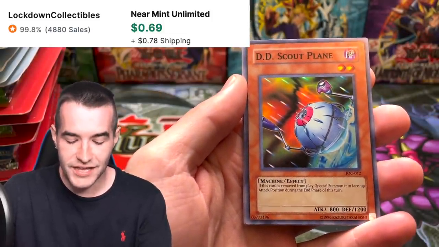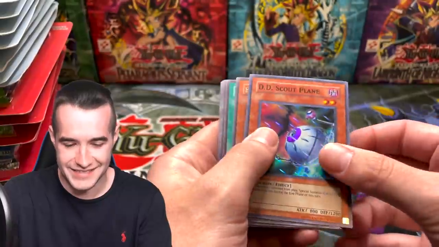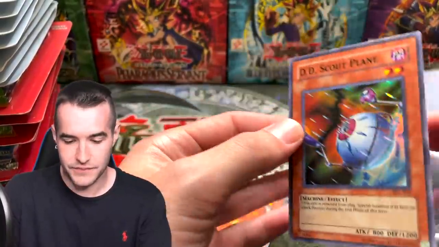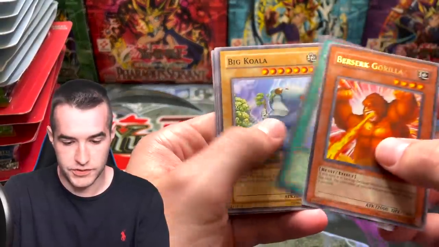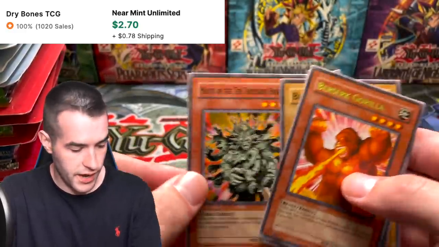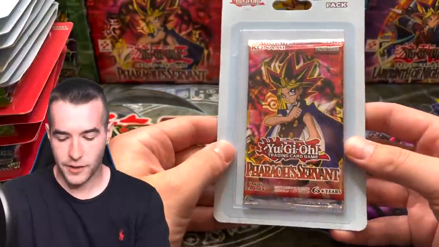DD Scout Plane. It's always in the Invasion of Chaos. It's always DD Scout Plane. Yeah, super rare. First hit, not bad. All right, Berserk Gorilla. Oh, Manju. Okay, good start, good start. Next pack, we got the Pharaoh Servant.